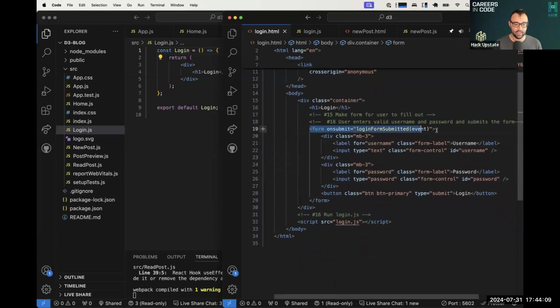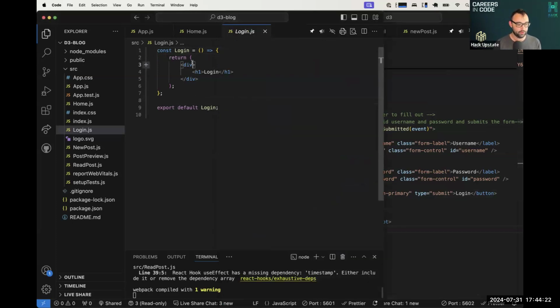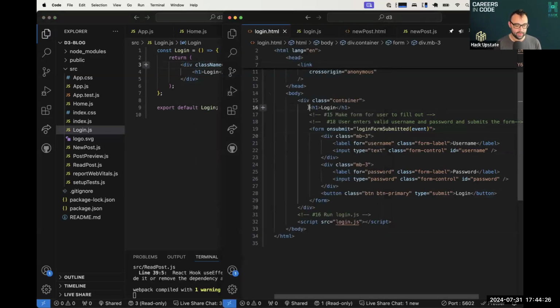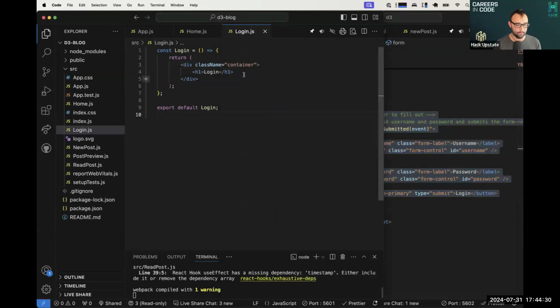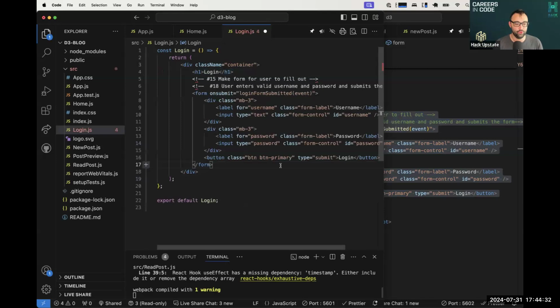So we've got this login form submitted. It's only got 2 form fields. That's not too bad. Our submit button and then the JavaScript to make it all work. Okay, well, let's take that HTML to get started. I'm going to throw the whole thing in a class name of container. And then I will take this entire H1 and the form, and I'm going to paste that into my React code.